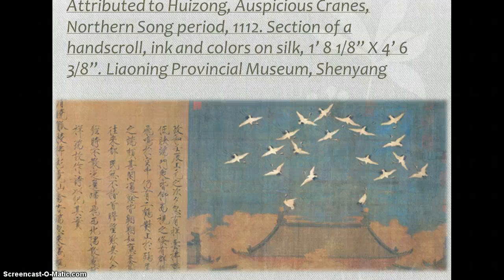The second-to-last piece is a hand scroll — ink and colors on silk. The Chinese regarded the white cranes that appeared over Huizong's palace as an auspicious sign that their ruler had reached the heavens. It's a masterful combination of elegant composition and realistic observation, and displays the emperor's style as both a calligrapher and a painter. The characters consist of thin strokes, meticulously aligned to form neat vertical rows. The painter carefully recorded the dark black and red feathers of the bright white cranes, depicted in various views to suggest they are circling around the roof.